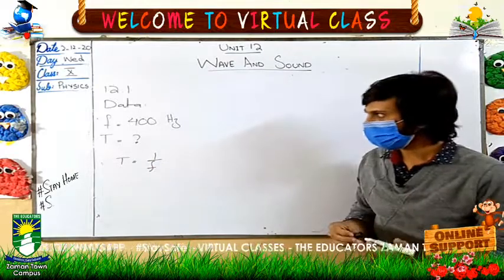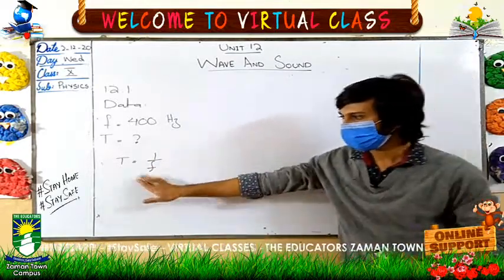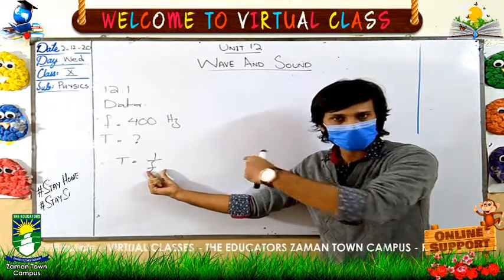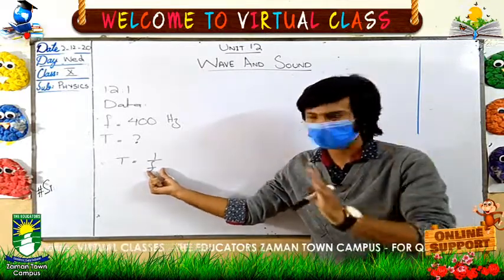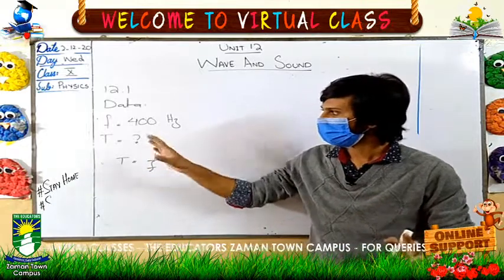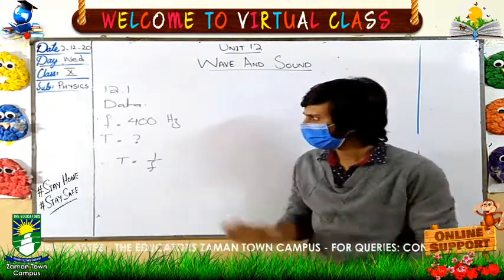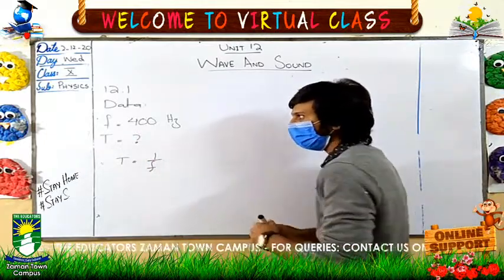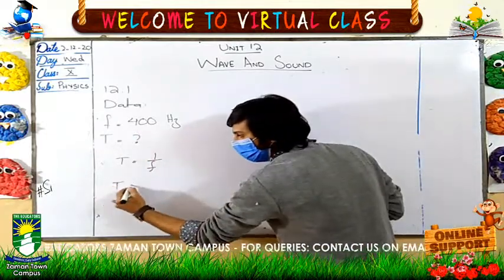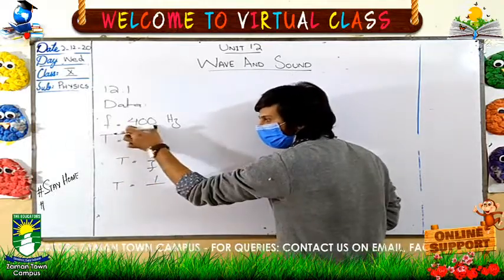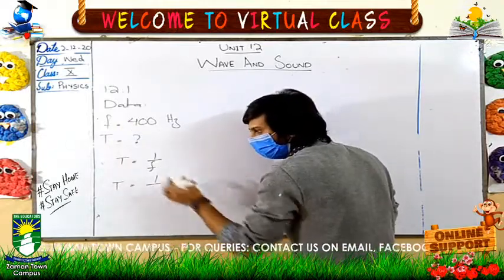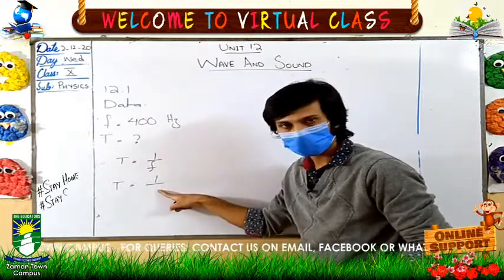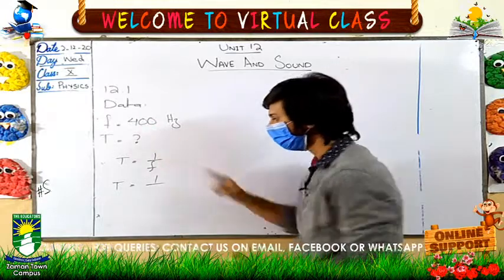So what I have to do is just put the values and get the answer, because we are directly given the value of frequency, so we don't need to convert it into any SI unit or anything else as we did in the previous chapter. This is a simple numerical. We just put the value of f, which is 400, in the place of f. So t remains the same, equal sign remains the same, 1 remains the same, divide sign remains the same. Now putting the value of f, which is 400.